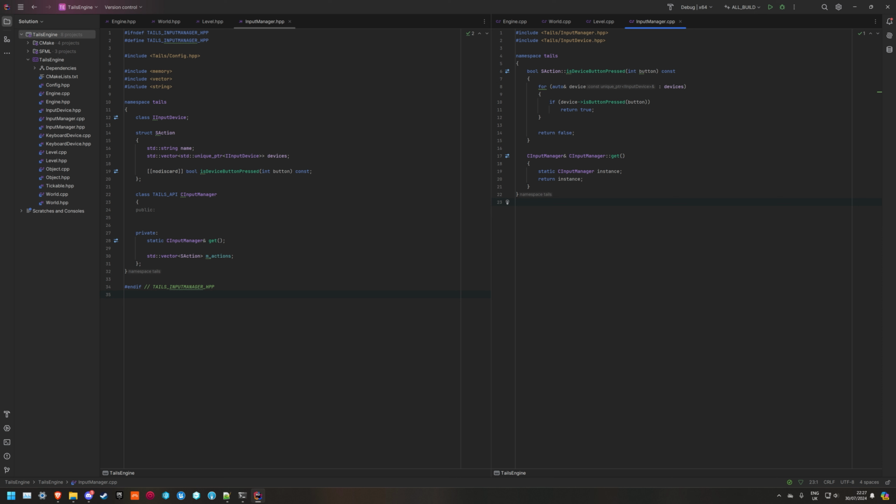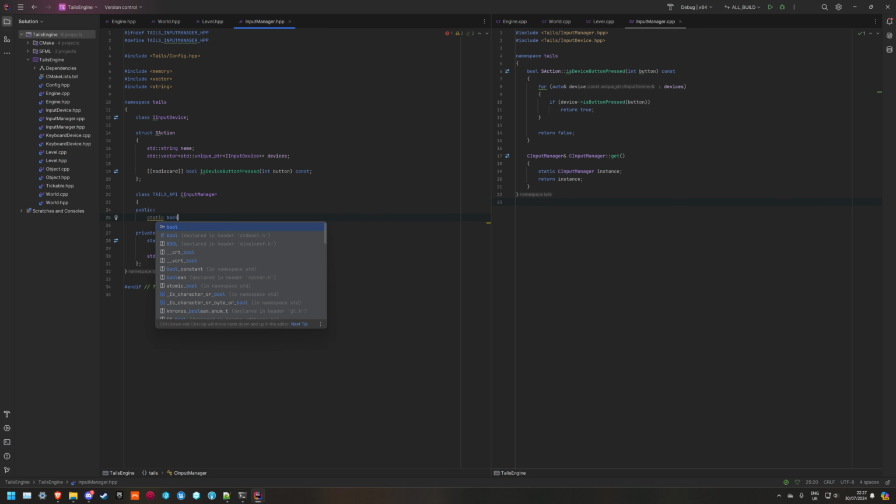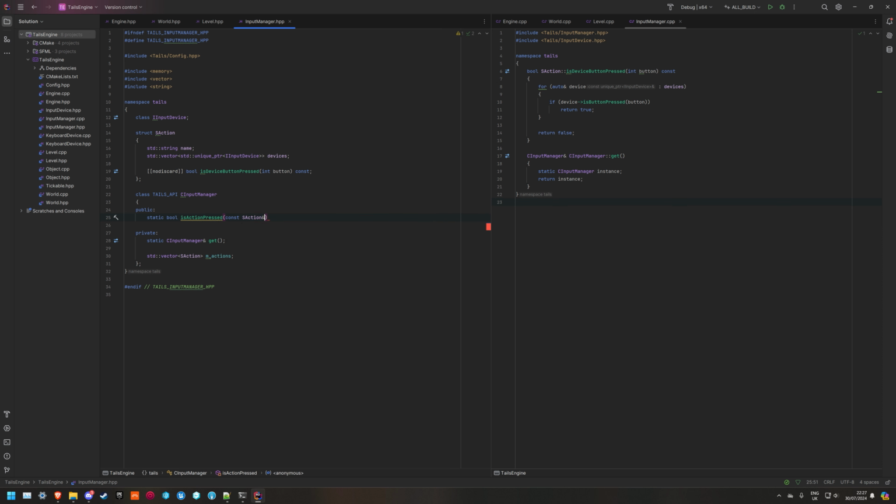So we can now make a static bool for is action pressed with this, and then we can return.